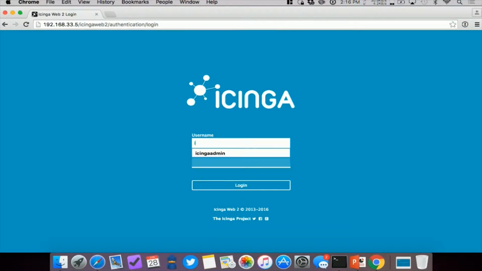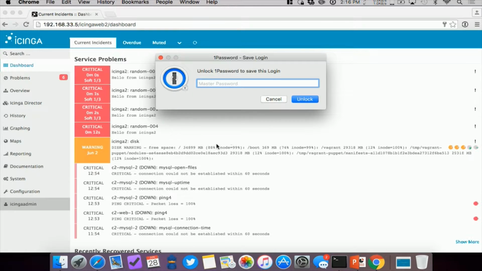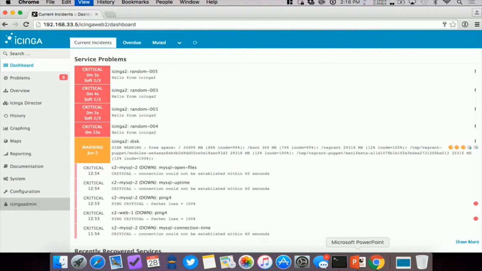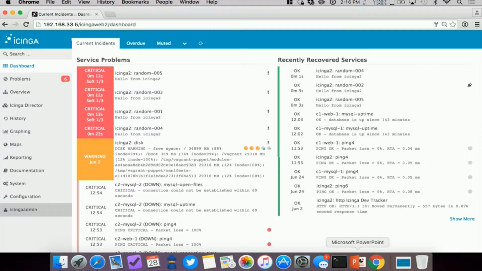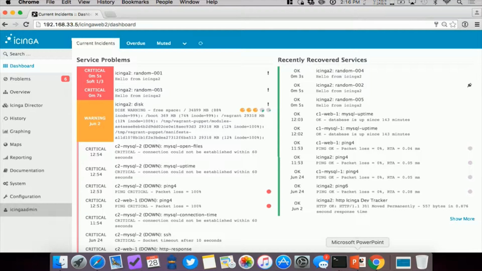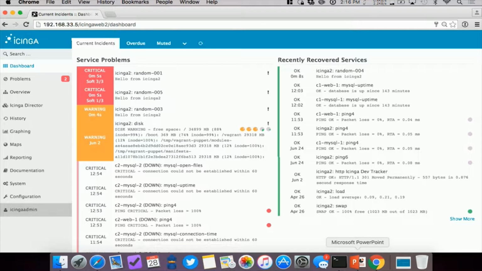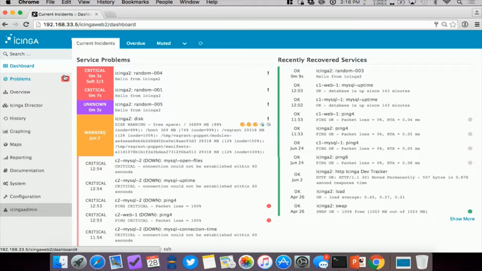OK. So first log on to Icinga Web. This is probably the starting dashboard. If you log into Icinga, we have pre-configured dashlets: service problems, recently recovered services. What we don't have is the old bar on the top where you can see 20,000 services OK, because it doesn't make sense in some way. Perhaps it's nice in the morning to see everything all right, but there is no real business value in seeing that everything is all right. So we focused on showing people what is not OK. It means you have these notification items here on the left-hand side.